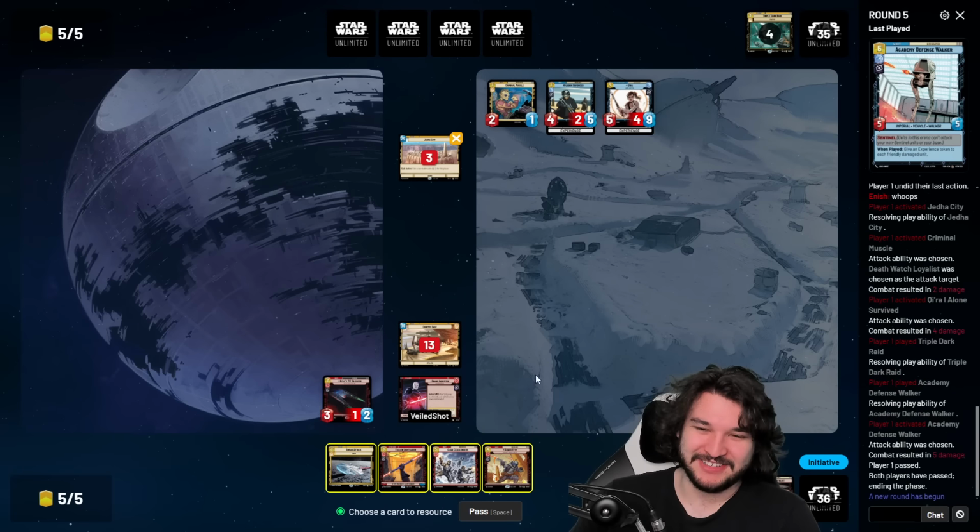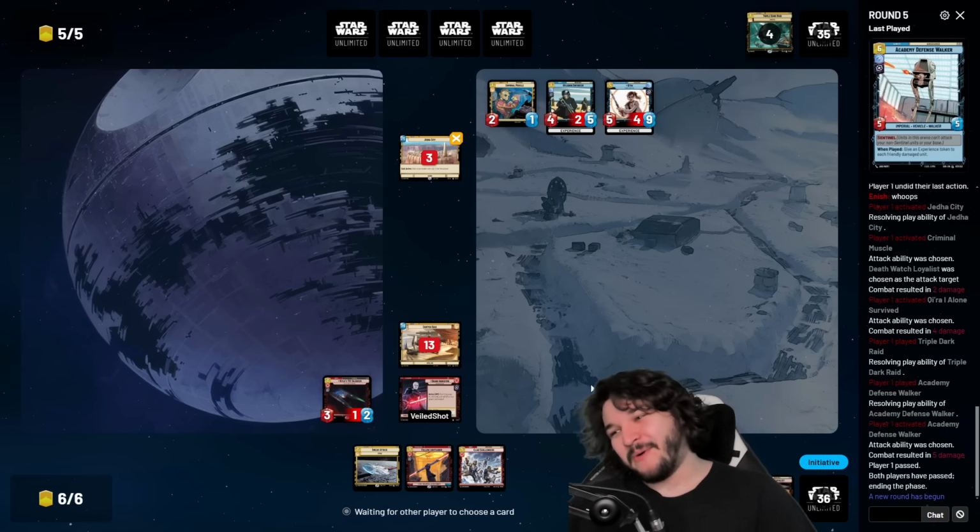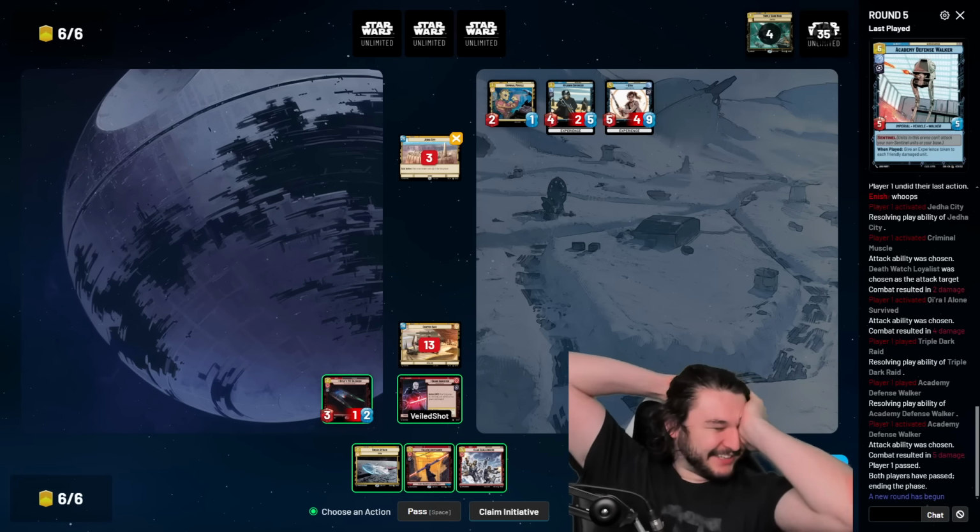Oh, there's the Clan Challengers too. And they used the Jedha City. It's not like it would have mattered, but what could have been? You know, what could have been? Man, there's no way. There's no way.